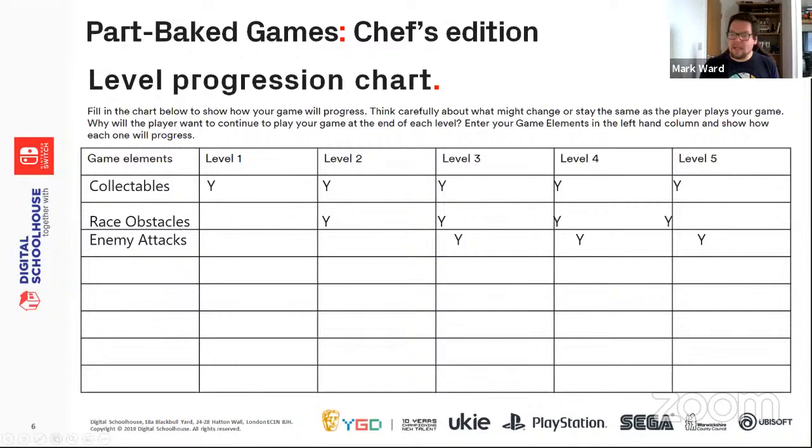I also then looked at some level progression. How am I going to keep my gamers interested? Now, from the Hunchback game that we saw right at the start, you could see there from level 1 to level 5 that we looked at, they got progressively more difficult. But it doesn't necessarily need to be about difficulty, as I've said earlier. It can just be adding extra things in to keep your gamers interested. Different collectibles, different obstacles, making different enemies appear, that kind of thing.